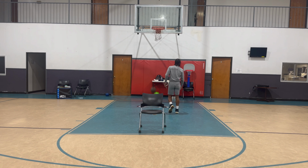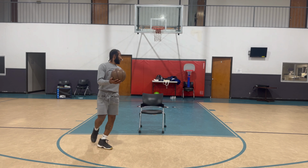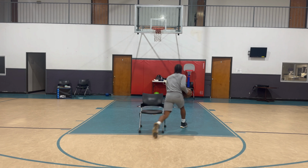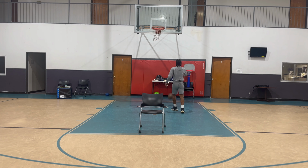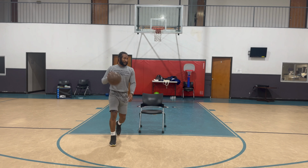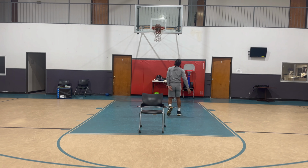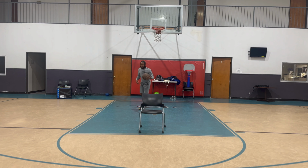Now we're taking a pound dribble, an in and out dribble. Stepping that left foot, right foot, getting it off that right foot, that right hand, one, two. Same thing, finishing with that left hand. Finding the groove, one, two. Oh, my bad, finishing with that left hand off that right foot. Tough finishes, flow to finishing, getting it up, one, two.